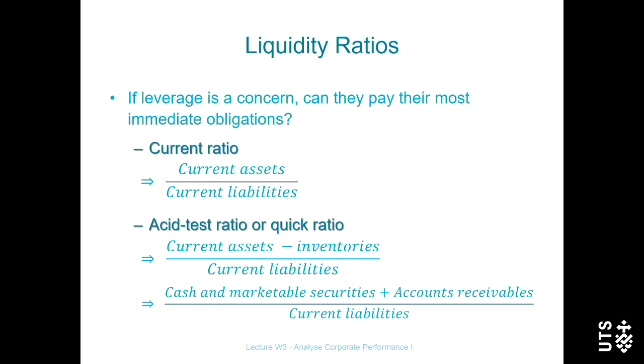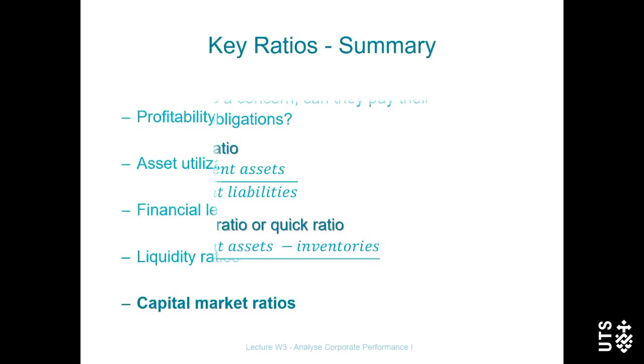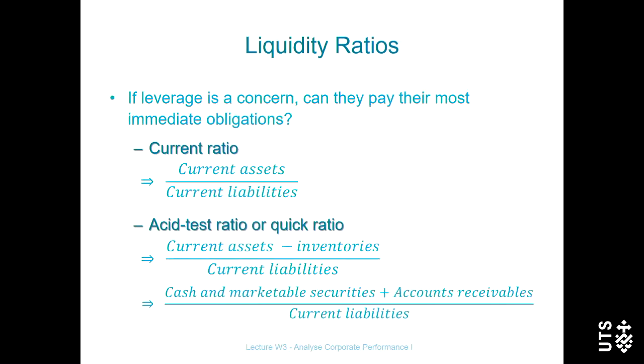And if you go to the extreme, you could be trying to measure the cash and marketable securities. This is very liquid because it's either cash in hand or money in the bank, plus payables in the next 30 to 60 days divided by current liabilities. So this is telling us, does the company have enough money to promptly go back to suppliers and pay for all the liabilities? That is all we're going to say for liquidity ratios.